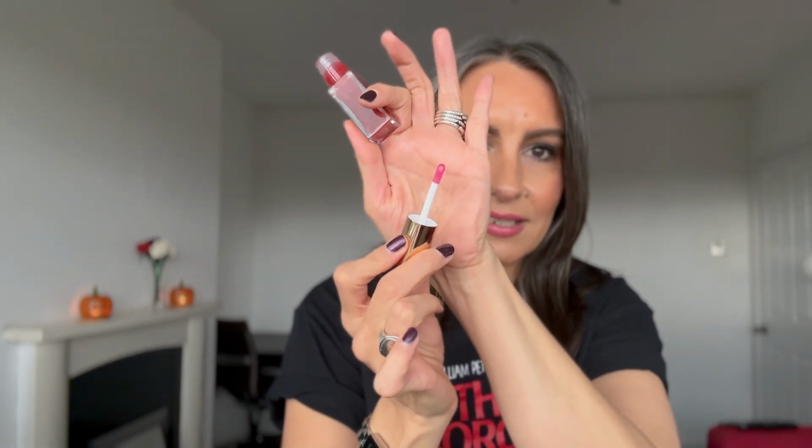I love it. And I mean, for the shade, look at it. And don't get me wrong, it doesn't come out that shade on your lips, because it is an oil. Like it says, it's a tint. It is very much a tint, but it's beautiful. Look at it. So pretty, quite pigmented, really pretty. Absolutely love Mapleton by Merit. It's amazing.